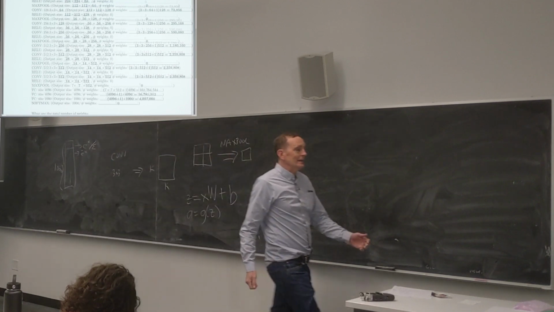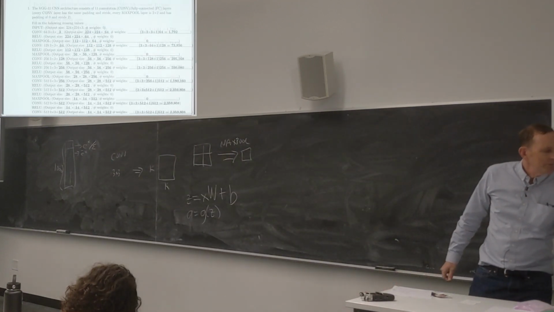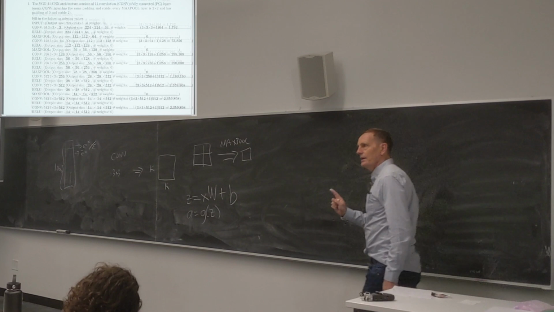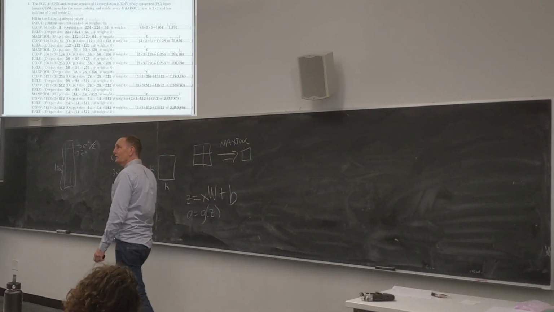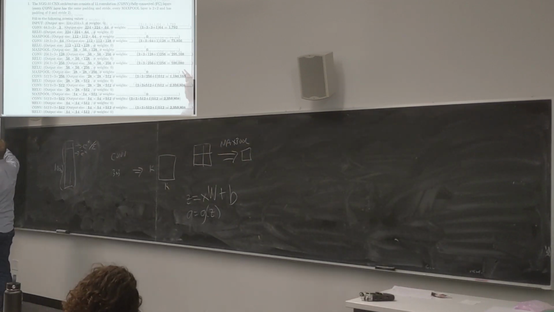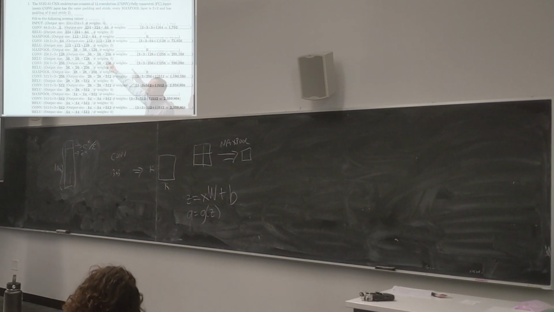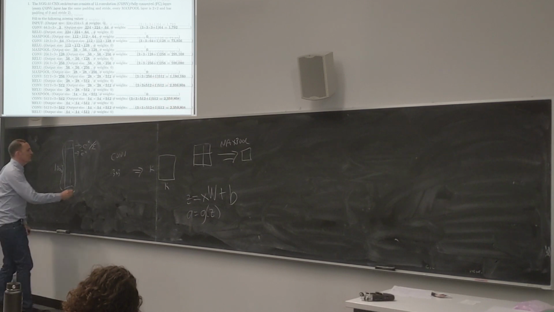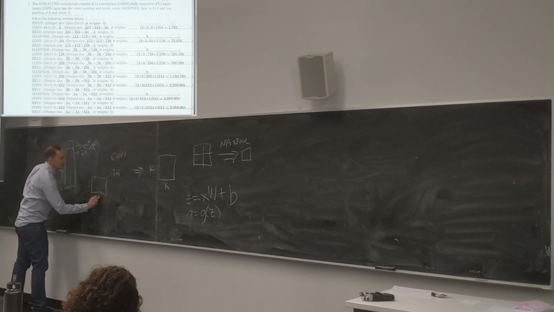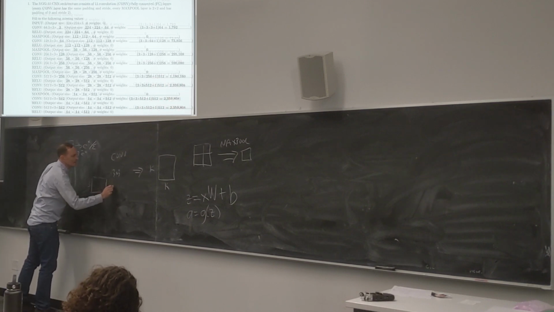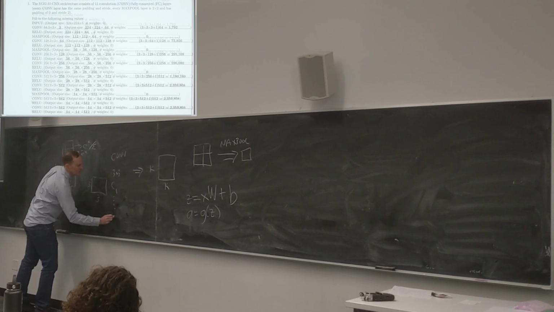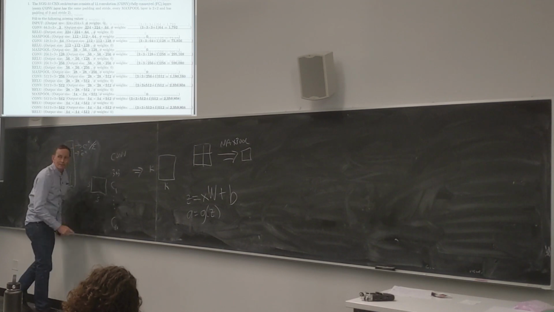Surprisingly, I thought it was surprising, people did better on the convolution weights than on the fully connected layer weights. So let's talk about the convolutions. In the first convolution, how many convolutions do we have? 64. So we have 64 different kernels, all of which are learning different things. Each of them has a 3x3, and we've got convolution 1 all the way to convolution 64.